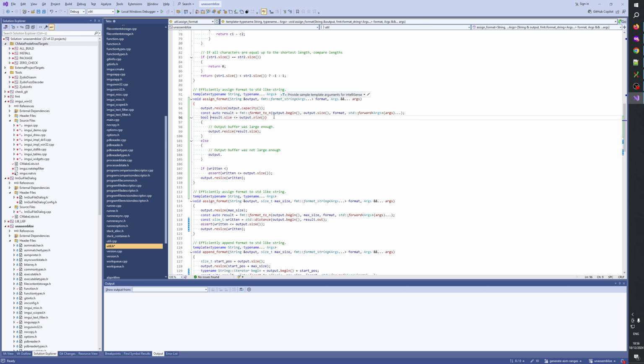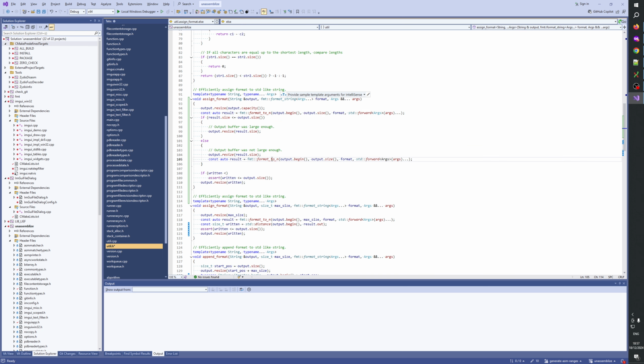Bool. Let's just duplicate this for now. So if it is not large enough, then we also resize it by this size, because we now know it needs this much space. And then we do another format.